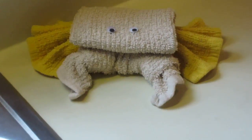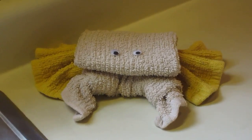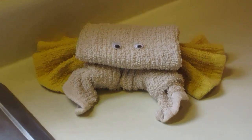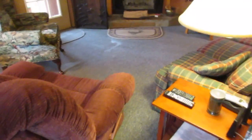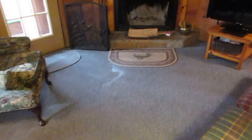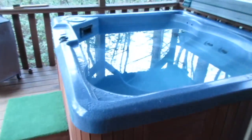She keeps those eyes there and lays it out just for a little bit more class, I guess you'd say. But the place is extremely clean and well pointed, and we just love it here. I'm going to walk out on the back deck before I go upstairs and show you the upstairs part, and I want to show you the hot tub too, but we'll go upstairs next, and then I'll come back down and give you a little fire starting demonstration.